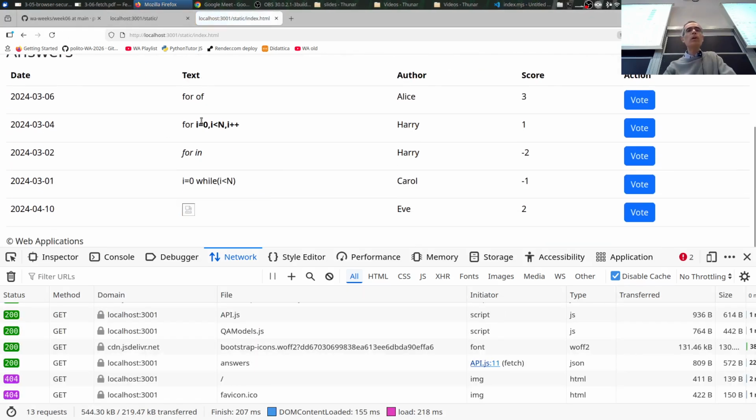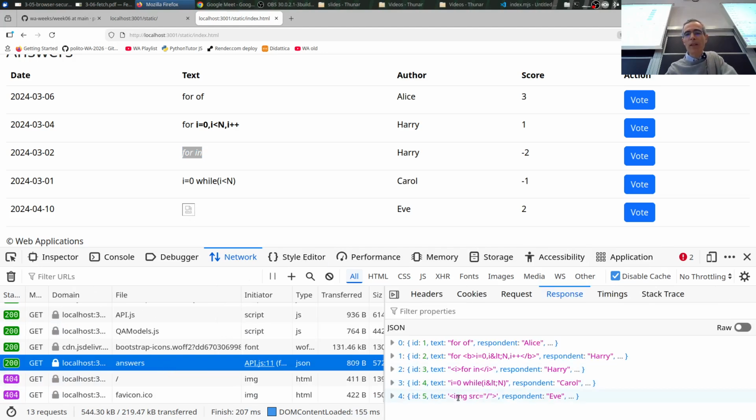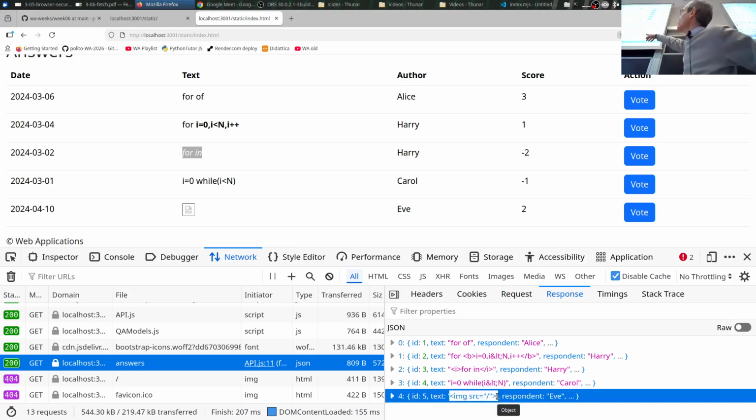So you see the bold is there, the italics is there, the image is there. But let's see what came from the server. You see img src, no onerror. The onerror has been stripped by the sanitize function. That's the same example I had on the slide, so you can try the same example.